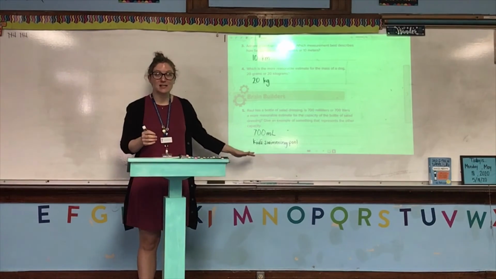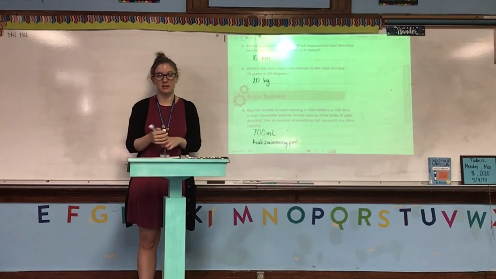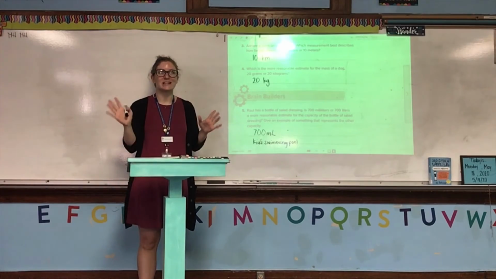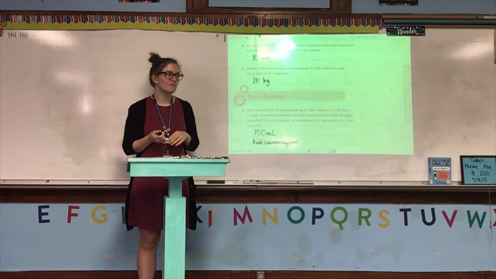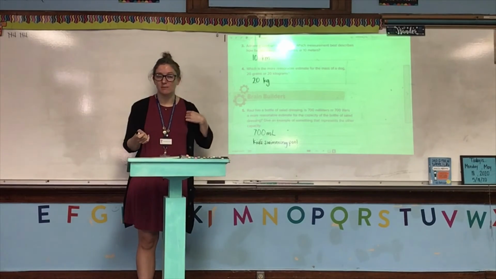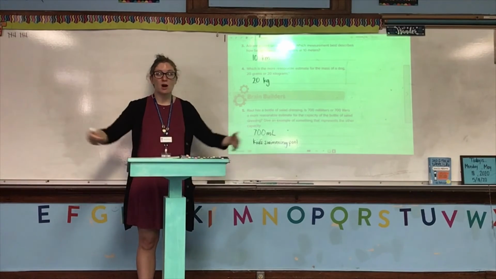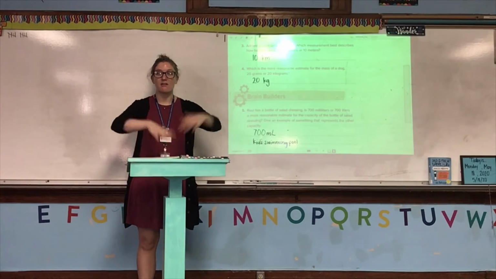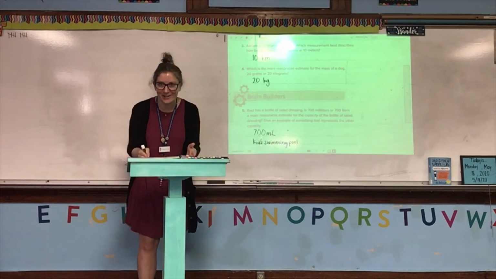Okay, if you don't have kids' swimming pool, that doesn't mean you're wrong, because there's lots of things that we could say are 700 liters. Another thing I could say is maybe a smaller water tower. A smaller one, not a big one, but like a small water tower. Or a trough that cows might drink out of on a farm might be 700 liters.